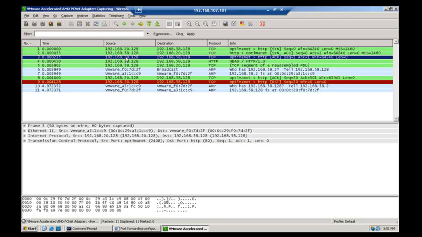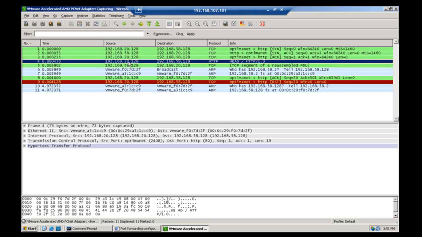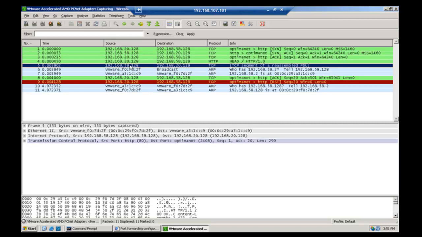Here's the final ACK. This is the get or head request packet coming from the XP machine to the server, and this is a response from the web server.